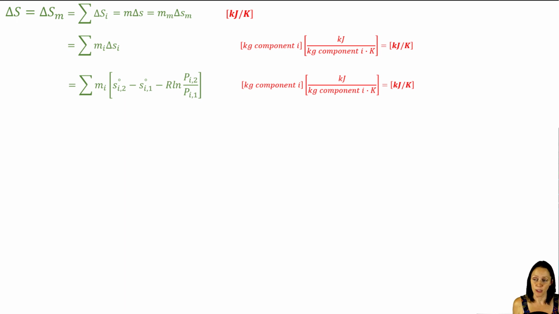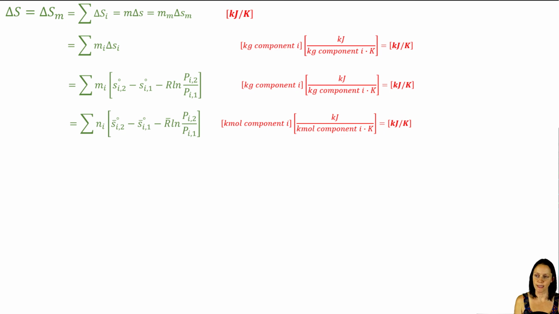But I do have a little subscript i after each one of those terms, so it's referring to the component. So s0 for the component is only a function of temperature, and you can look those up if you have it. You have that for air, for example; you can look in your ideal air tables. That pressure is the component pressure or the partial pressure that you can calculate using Dalton's model. So just be aware of that. It's not the mixture pressure, it's the component or the partial pressure.